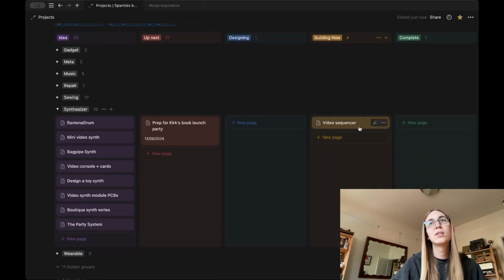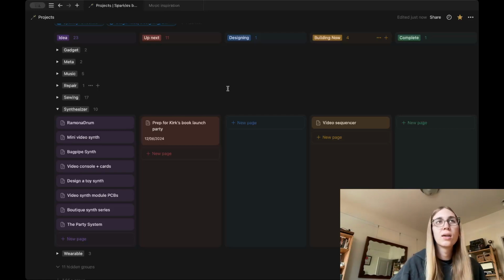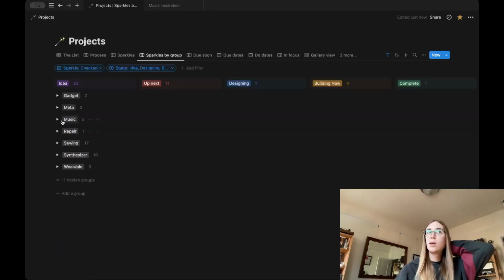But the idea here is that with the video sequencer, you'll be able to program in a set of patterns that are tempo synced to your synthesizer or your DJ setup or whatever. And then it will move to the music is the idea. So I think that's what I'm going to work on for a little bit today.